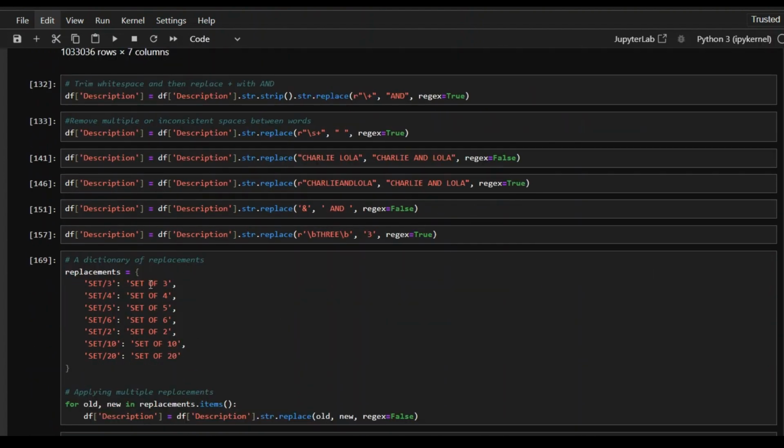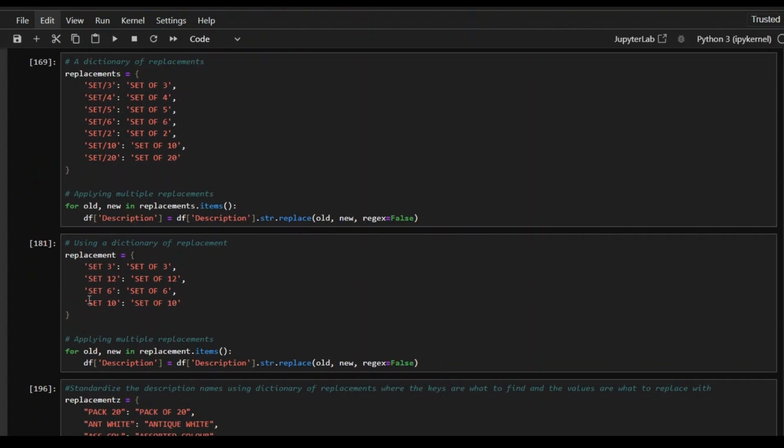Then there was another set of standardization I did. In most of the product descriptions, we have instances where it's written as "set of three". So that we don't pick the ones that are "set slash three" as a different product from the ones that are "set of", because the products that follow were the same, I standardized it using a dictionary, where the key is the value I want to replace, and the values are the new values I want to replace them with.